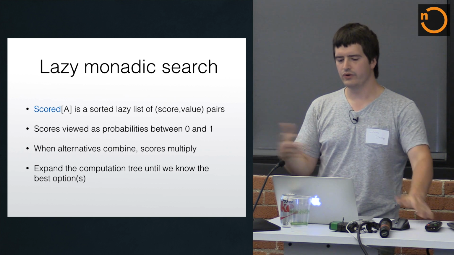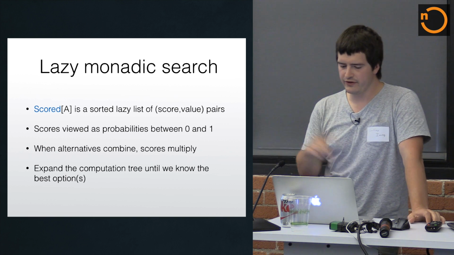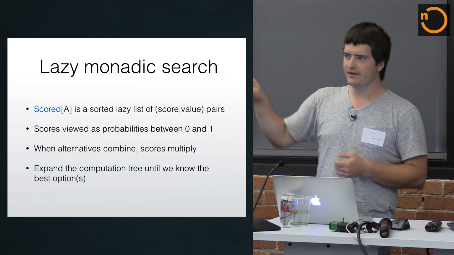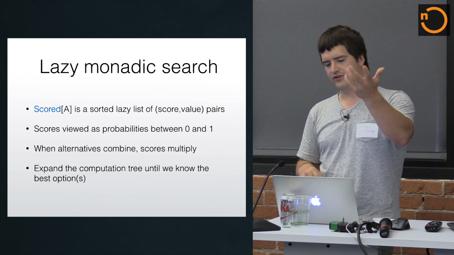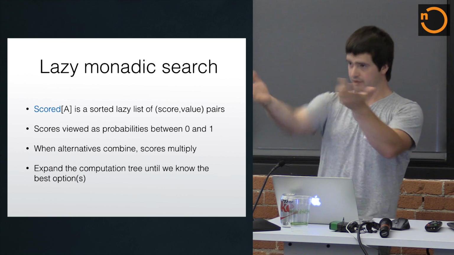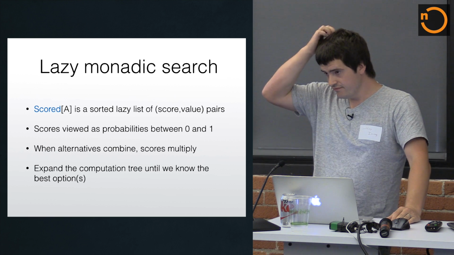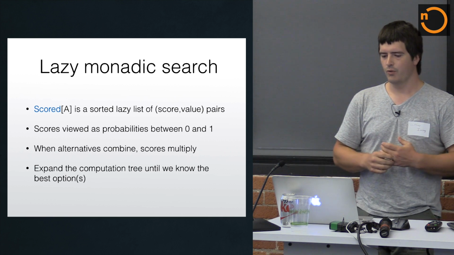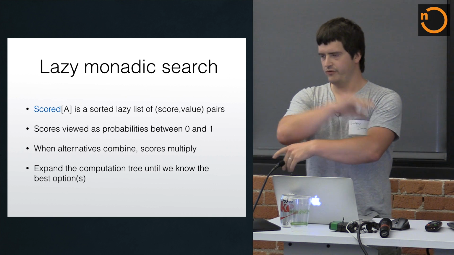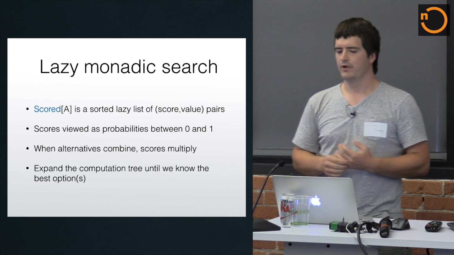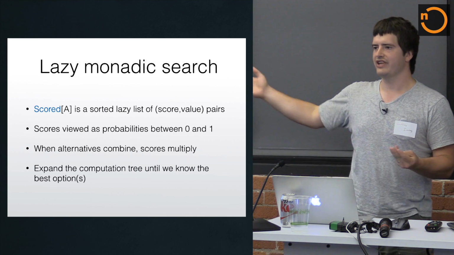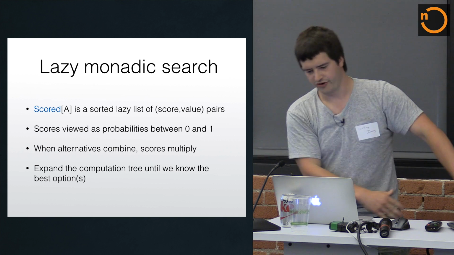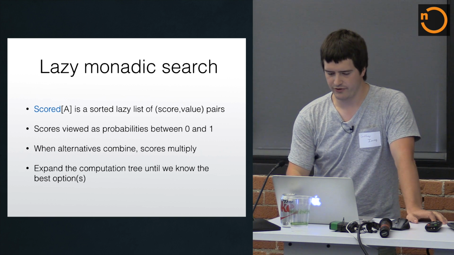These scores are viewed as probabilities between 0 and 1. And if you do two things, if I say A comma B, and the score of A is 0.7 and the score of B is, go ahead. So is the number that it was showing next to each string, that was the... Correct. Those are what you get when you multiply all of the scores together from all of the choices it made. So Eddy can fix multiple mistakes at the same time, but as you do that, the score gets lower and lower and will push it below other more likely options.